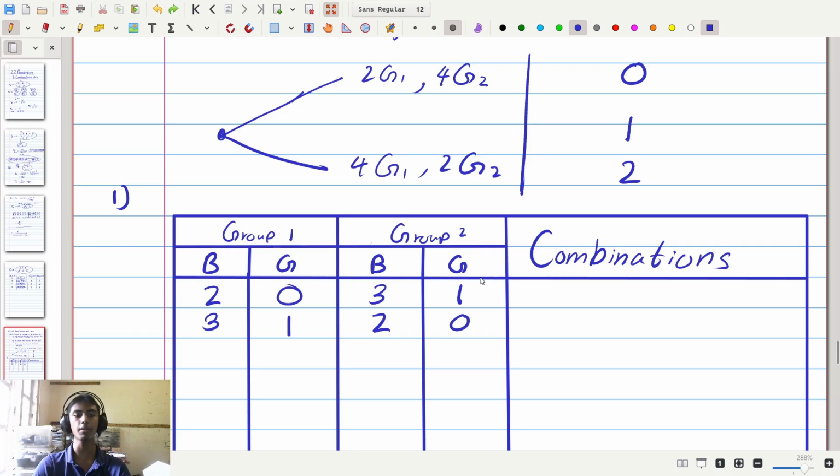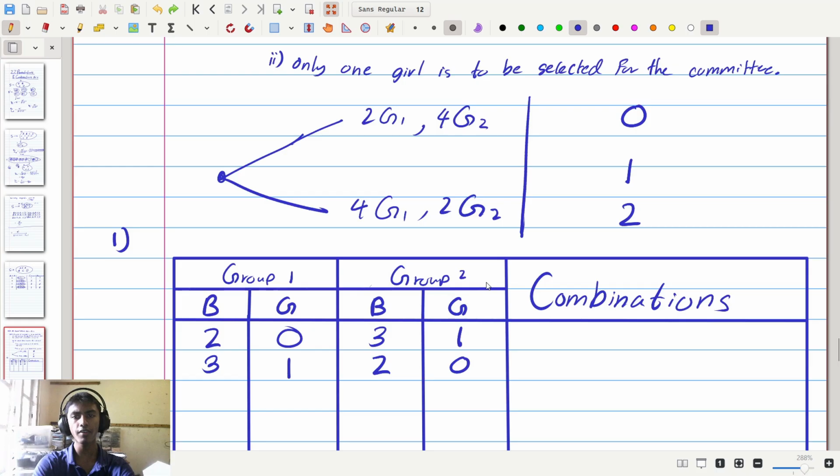It's just arbitrary naming. Moving on, however, for the case that we choose 2 people, as in this case right here, 2 girls, there are different ways that we could do it. If we want to choose 2 girls, one possibility is that we choose the 2 girls from the smaller set. Another possibility is that we choose one of the girls from the small set and one of the girls from the bigger set. And the last possibility is that we choose the 2 girls from the bigger set. As we will see, however, one of these possibilities is not possible.